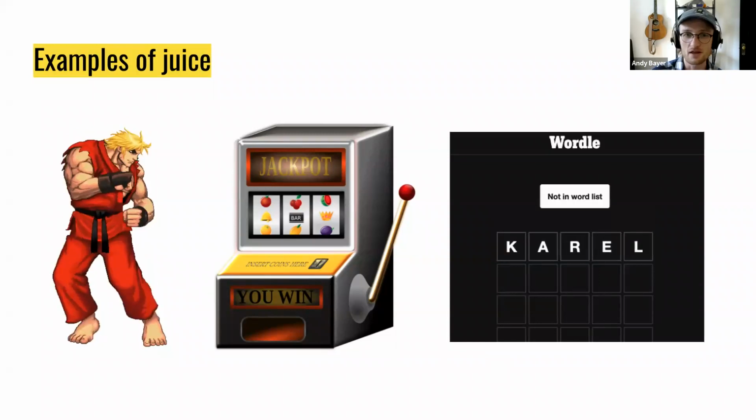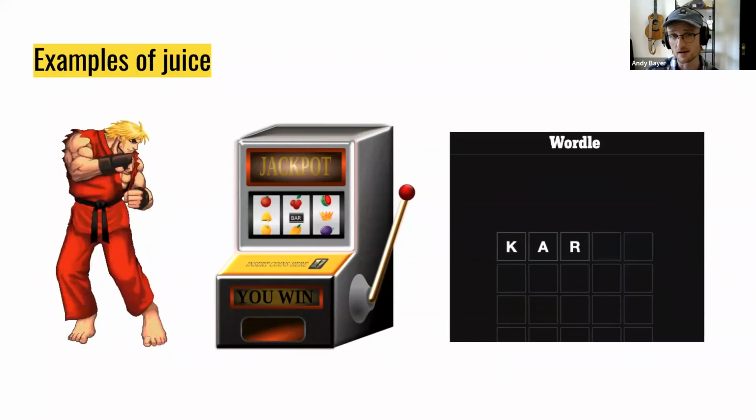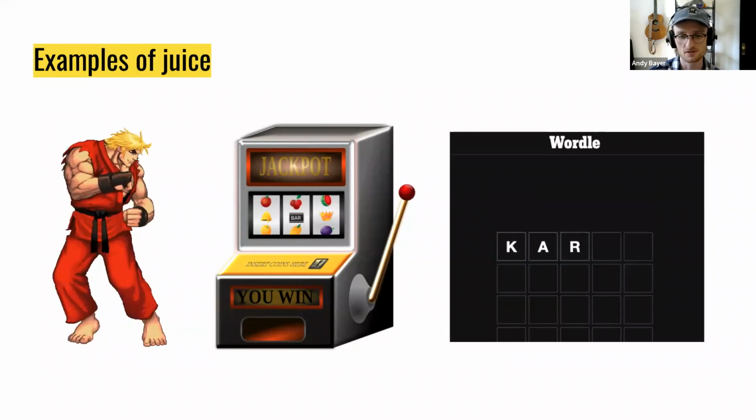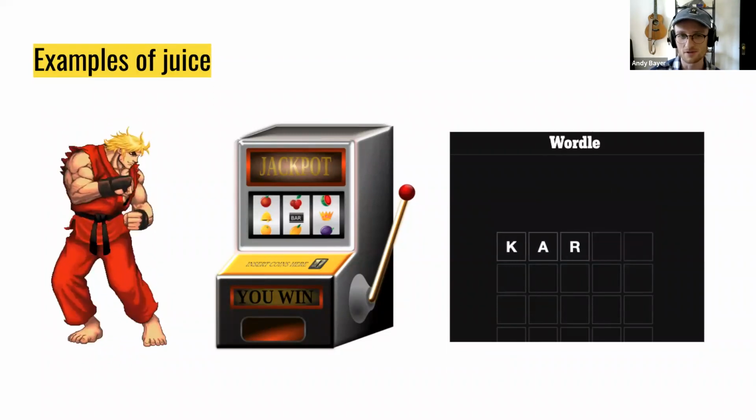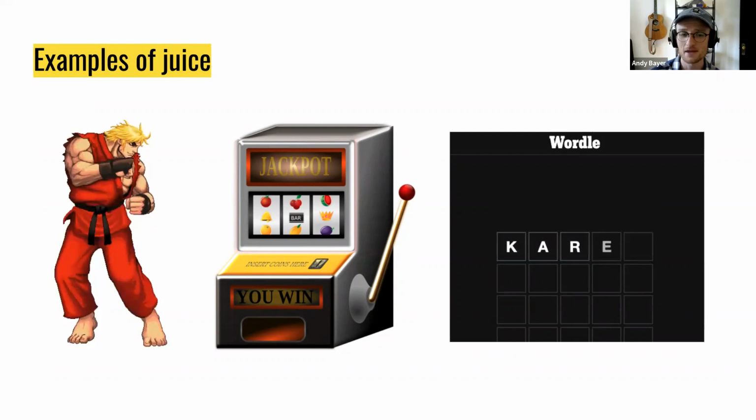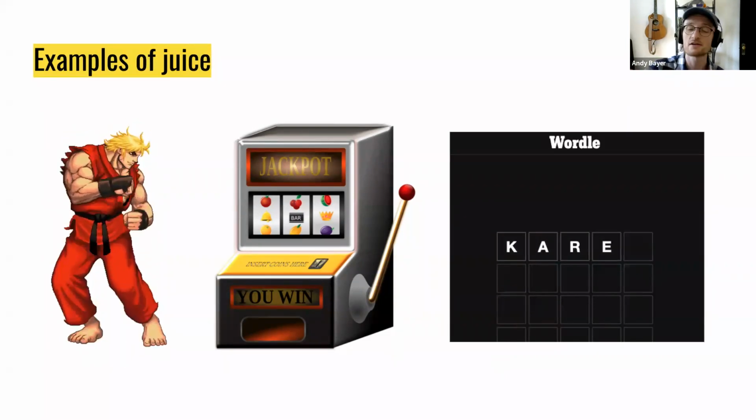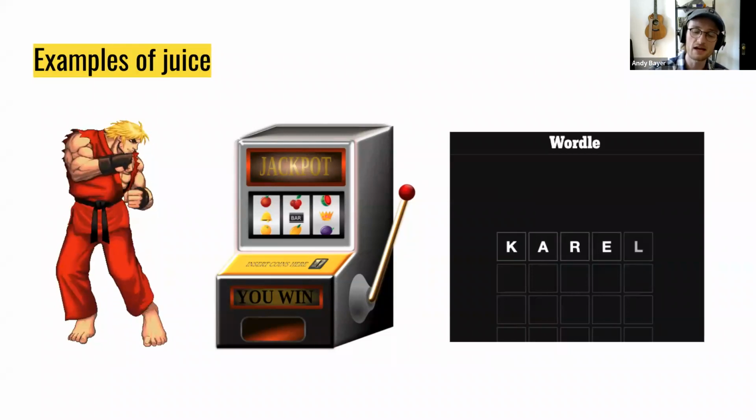A slot machine is another really good example of this. A slot machine is really just a random number generator, right? You get a random number out, and if that number is 1 in a million, you win. But to make that experience more satisfying, more juicy, you actually have a handle that you need to pull. You need to move that through space.